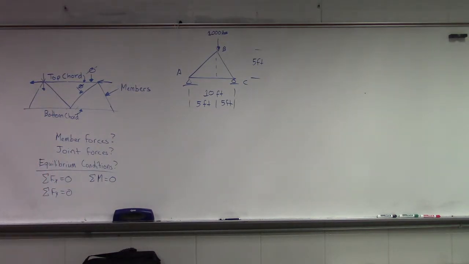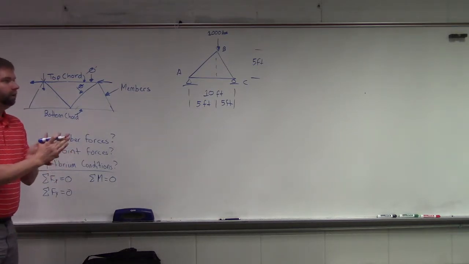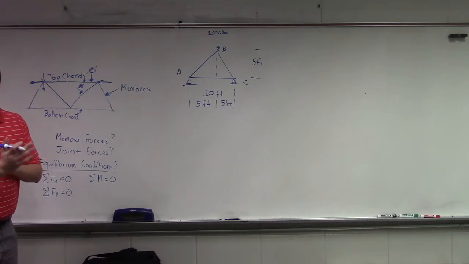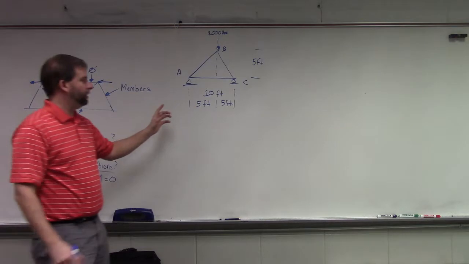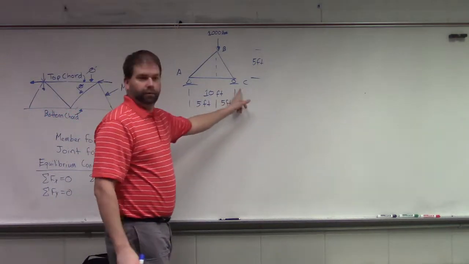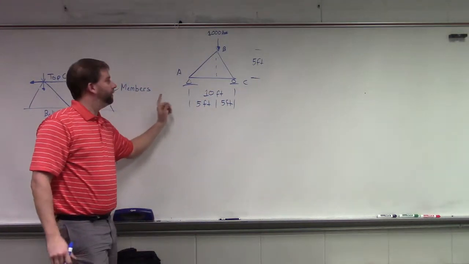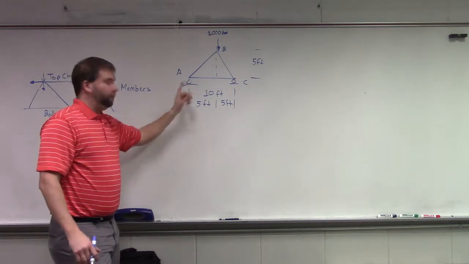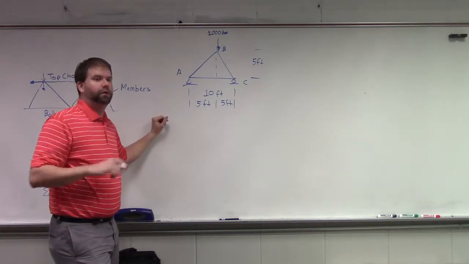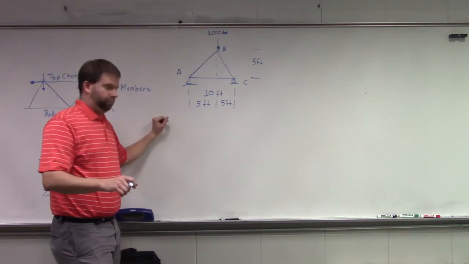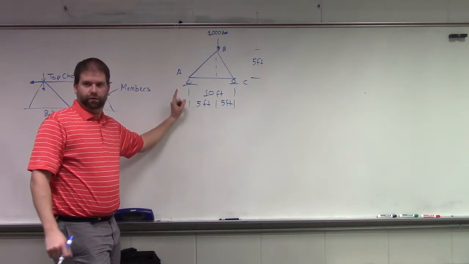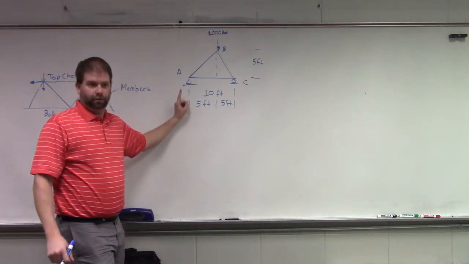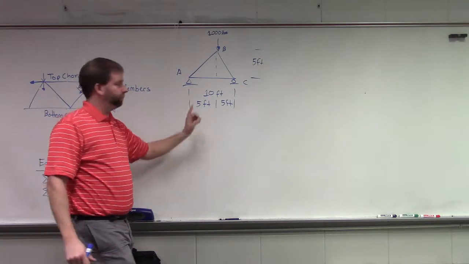So, how will we go about solving this? What do we know for sure that we have, based on what we did with simply supported beams? Well, we know there's a right angle, and we know that the angles are 45. Before we start deconstructing the truss though, what do we know about the reactions? They're going to be equal in this case, right? Okay.